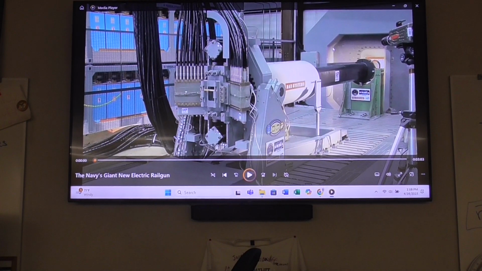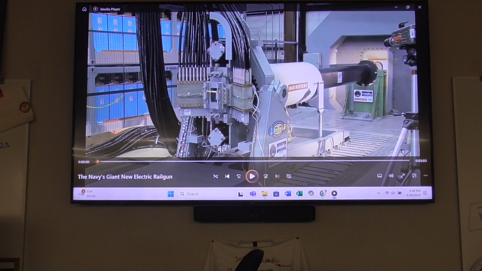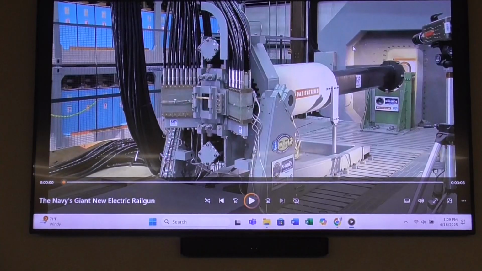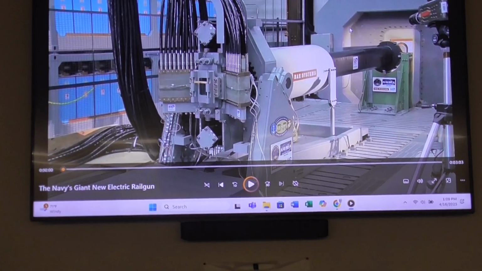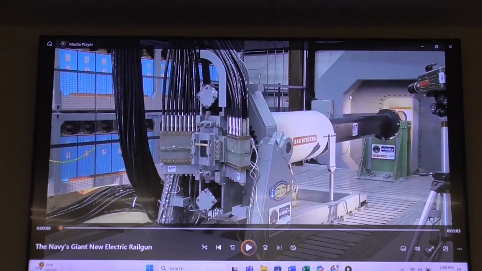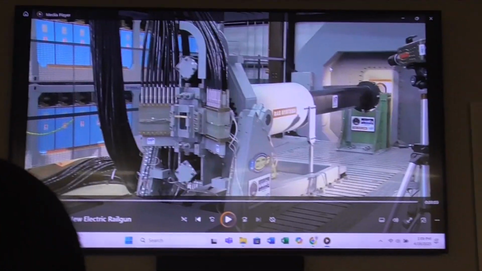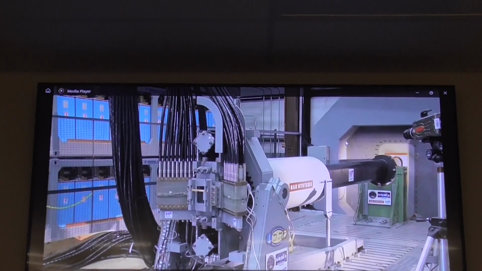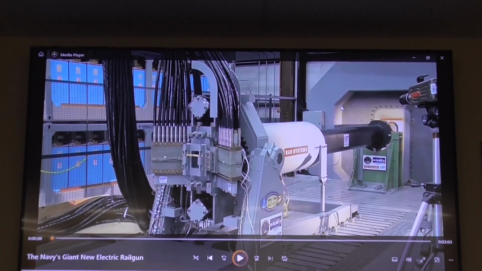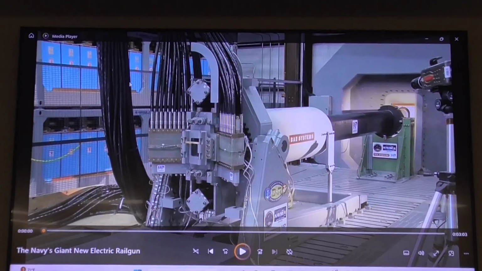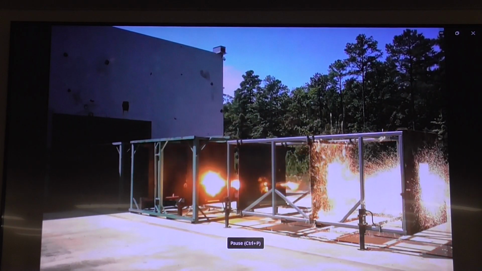Okay, so this is a railgun that the Navy is working on developing. So here's the problem with railguns, is that they require a tremendous amount of electrical energy to make them work. The cool part about them is because of the fact that you're working with electricity, you can regulate the exact amount of current that goes into the system. Unlike a traditional gunpowder thing, where there's some variance based upon gunpowder, does it explode, does it not? So railguns have the advantage that you can fine tune the exact amount of energy that you put into the system. You can tell that if you look at all the cables in the back. It uses electricity instead of gun propellant.